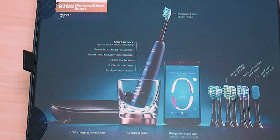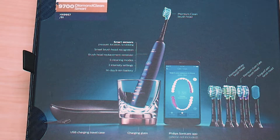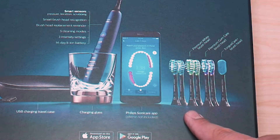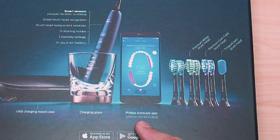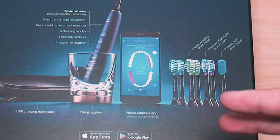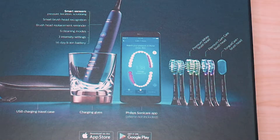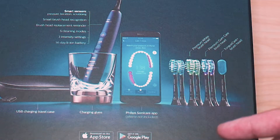This cup sits on top of the charging pad and you can just throw in the toothbrush, which actually has wireless charging capability. So you don't have to hardwire the toothbrush to charge it — you can just throw it right into the cup. Once you're done, it doesn't matter which angle, and it charges. Also, the toothbrush features a Philips Sonicare app, so you can pair your toothbrush with your phone. Part of the feature is that you can connect it with your phone and the app shows you your brushing habits.